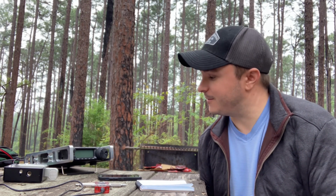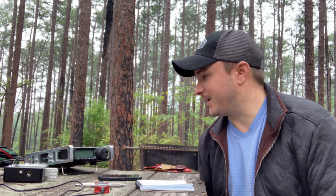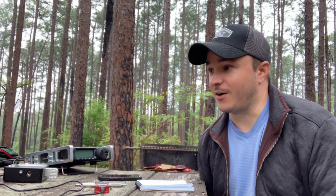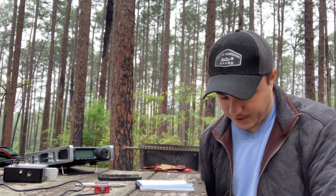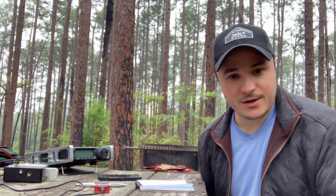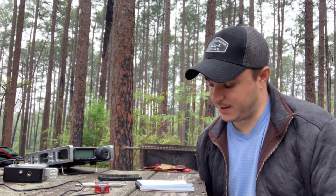I had one spot on RBN on 17 meters after I changed to the 891, so I don't think that made any difference. So then I went back to 40 meters because I saw there were some other parks on the air activators down on 40, and I figured that it was a little bit later. Now it's 7:30. I figured folks were waking up, starting to get on the air, and it seems like that was the case. So I was able to make several contacts there at the end on 40 meters.